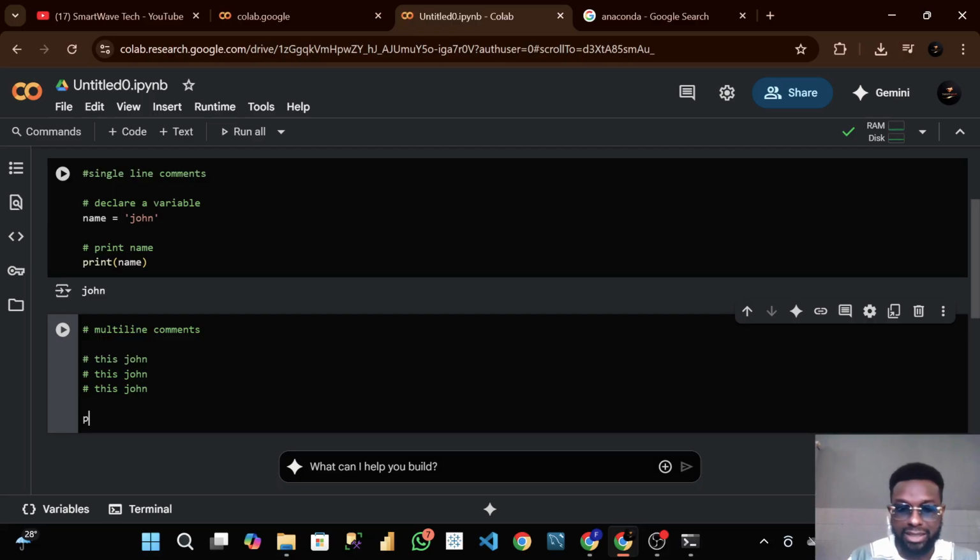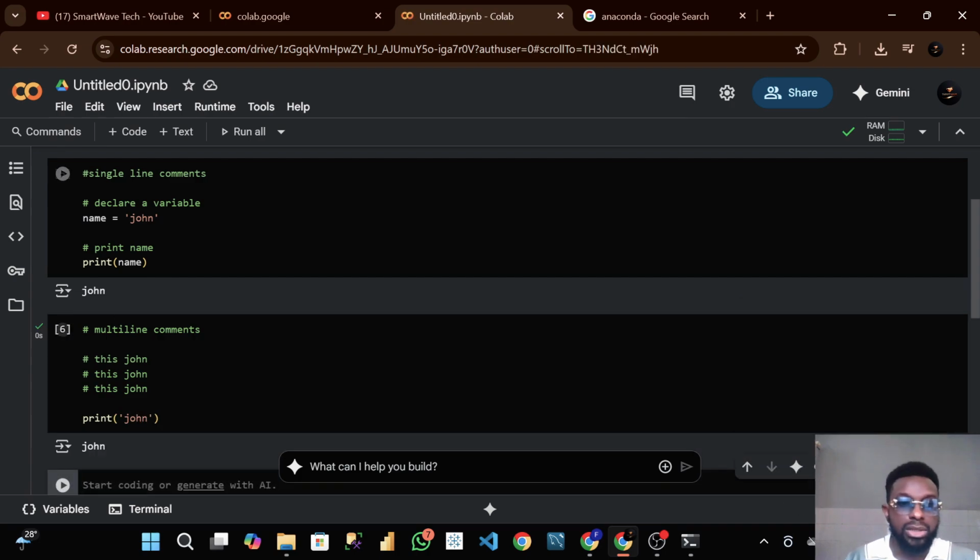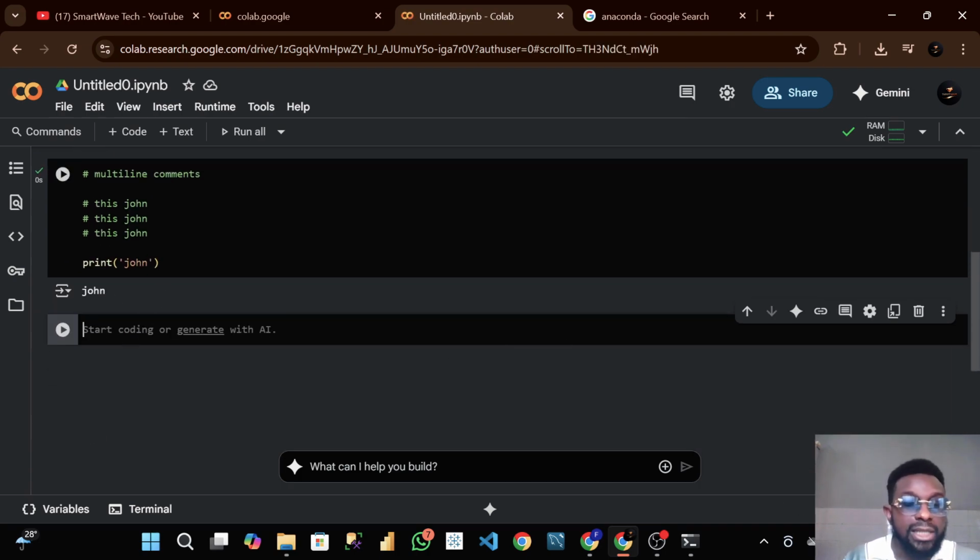Now you print anything that you want to print. We'll call it multi-line comment. You are using multiple lines to explain your syntax that you want to type.